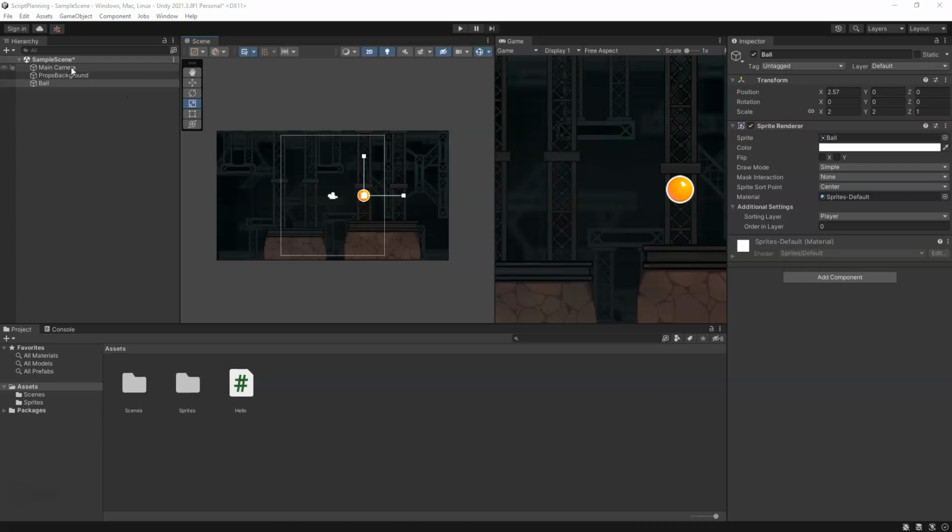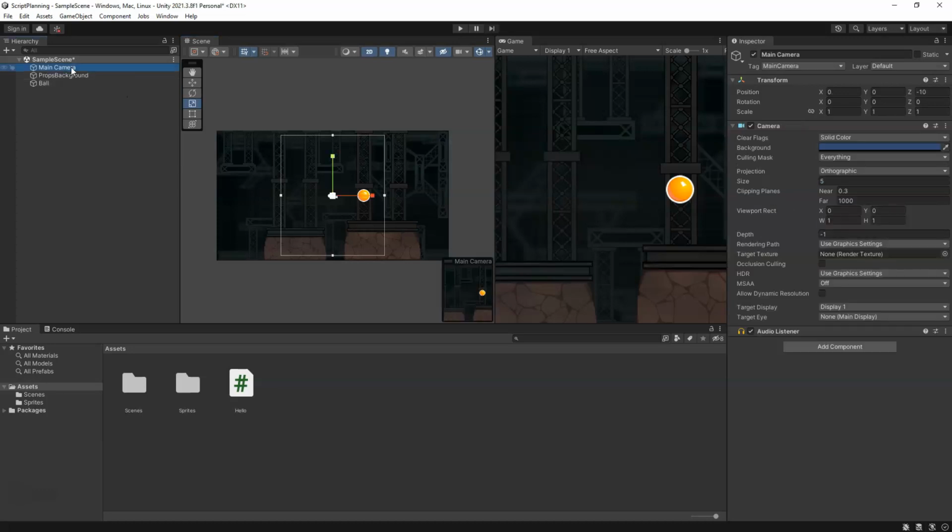We're going to select our main camera, and you can see here we have a transform and an audio listener, and who knows what else they may add as a default later on, but that's what Unity has right now. And then we have the camera component, which is what actually controls this game object. It gives it the behavior for a camera, essentially making it a camera for us.